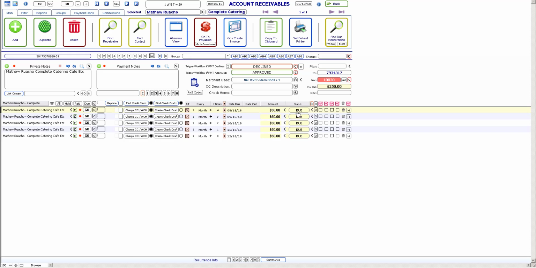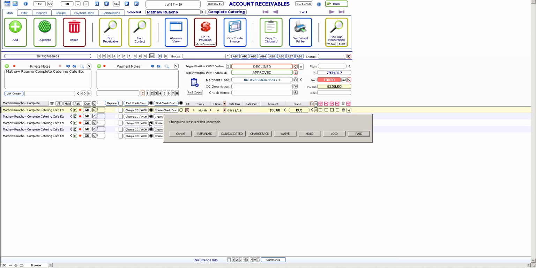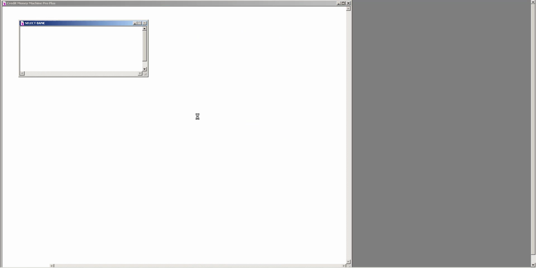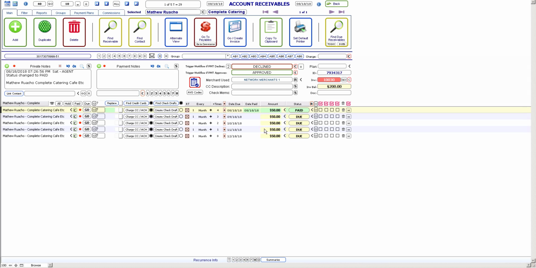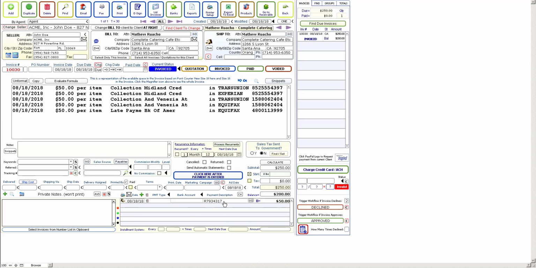So now, if this one is paid, okay, I'm going to do it manually. Obviously, it can be done automatically, taking into consideration the credit card or the check. But I can do it manually too. I'm going to do paid. So I have it paid. Well, what happens is that not only is it paid here, you notice that the invoice balance has been reduced. I can go to the invoice. I can see that the payment has been recorded here. So I can go back, if I want, to that particular payment, okay, like this.